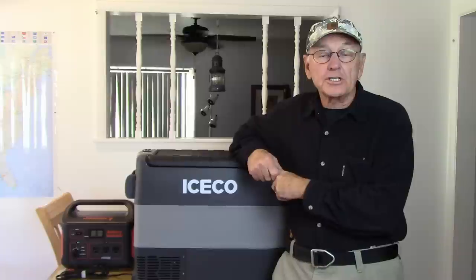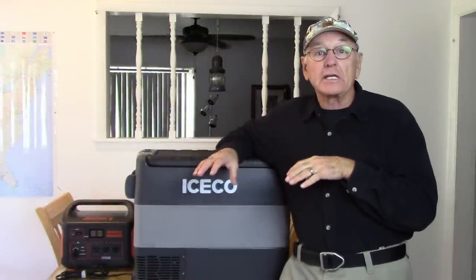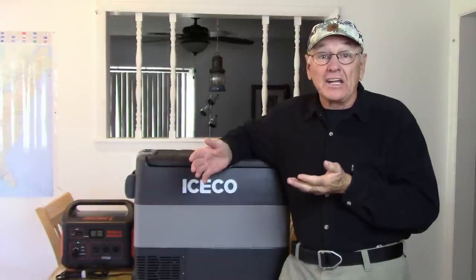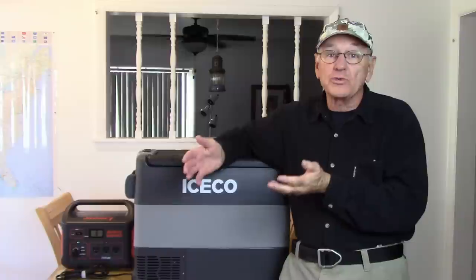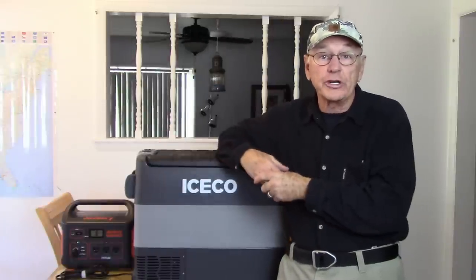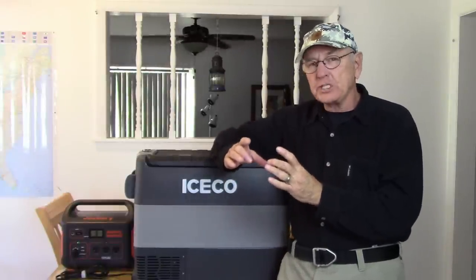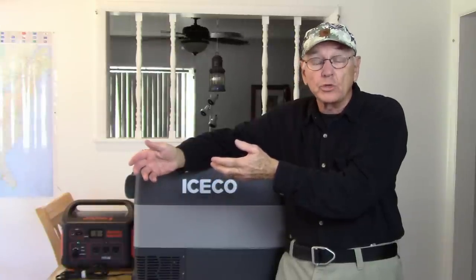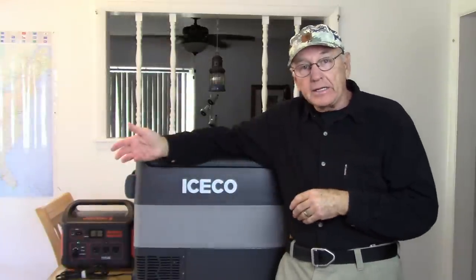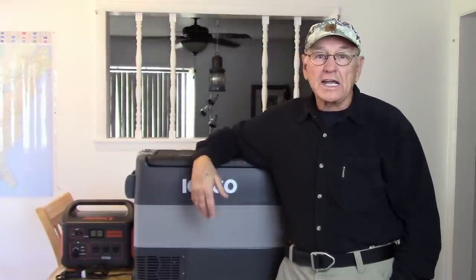You can use this totally as a freezer or just as a refrigerator. It doesn't have dual compartments, and that's okay with us because we never use a freezer anyway. Some people will use it in freezer mode, freeze bottles of water, and transfer those into a regular ice cooler — so they've got a freezer and a cooler setup. We just like having a refrigerator, and sometimes we just stop at the store for ice cream.